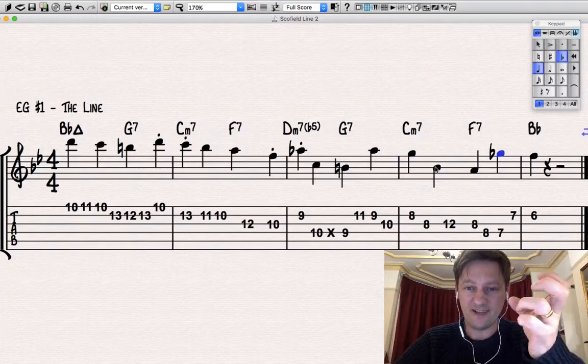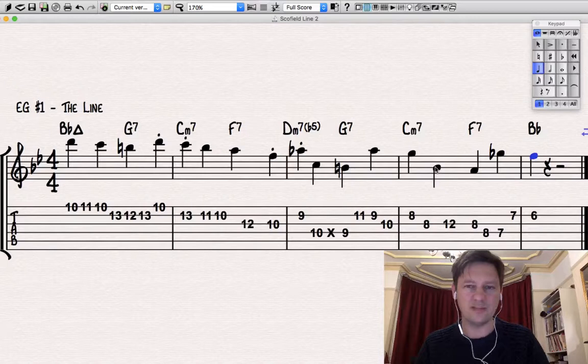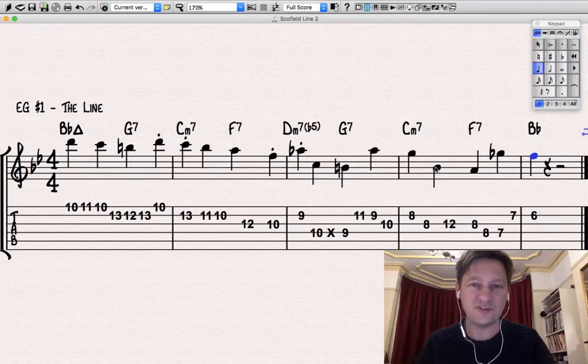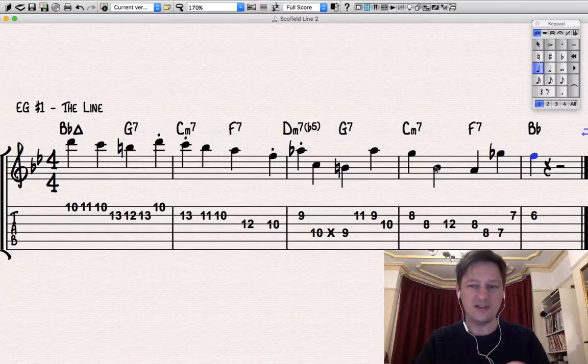The flat nine again to the fifth of the B flat chord. So overall, it's kind of a melodic walking bass line really. And there's a bunch of things at play there: following the chords, choosing good notes on the chords, having those phrases kind of balanced out. And that's that really. So now that we've got that, let's move on. We'll get to the next part.